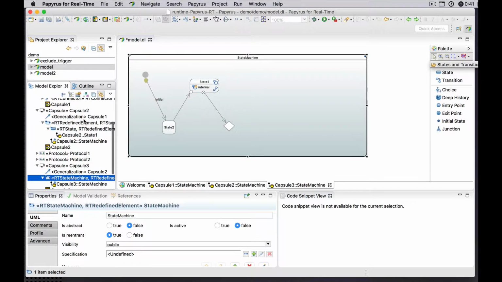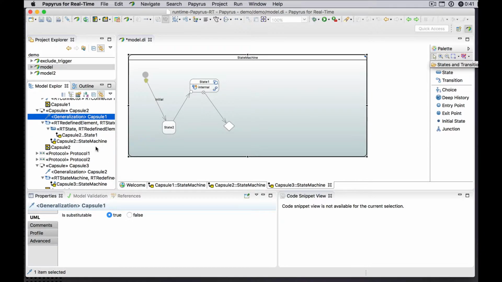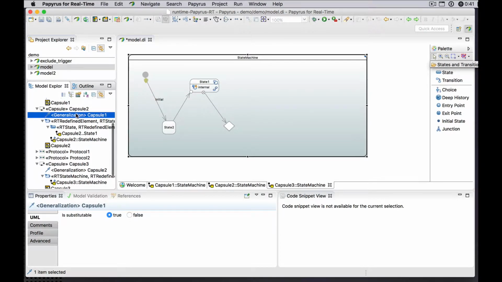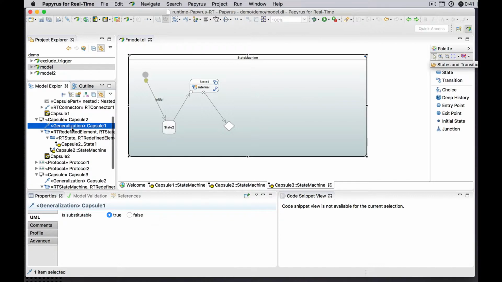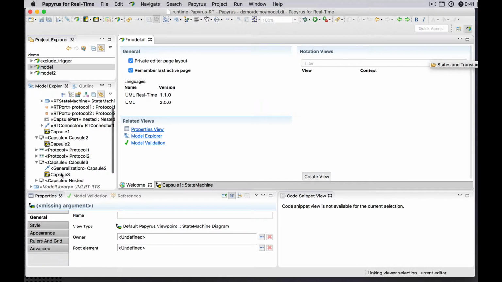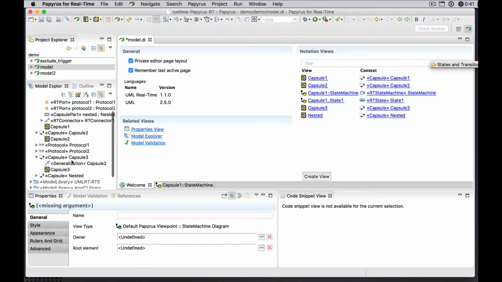If somehow we edit the model to remove the generalization relationship that causes the state machine to be inherited by capsule 3, for example if I remove the generalization relationship from capsule 2 to capsule 1, then of course capsule 3 can no longer inherit the state machine, and so that state machine and its associated diagram go away.